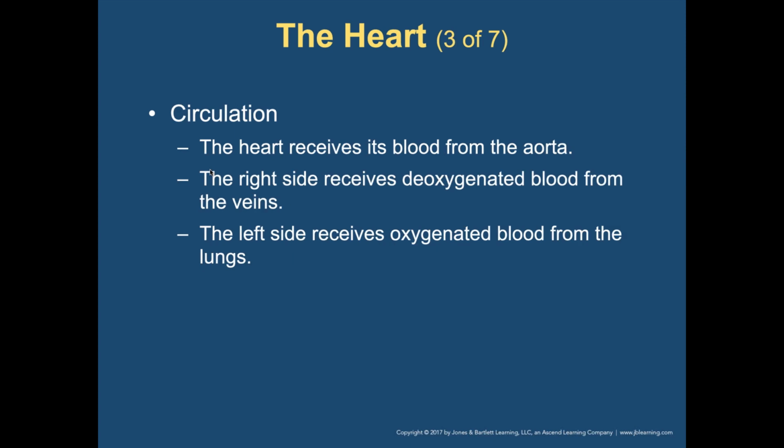For the circulation itself, the heart receives its blood from the aorta. I know that sounds a little weird, but your coronary arteries come off your aorta right at the very beginning. Those tiny little arteries, the entrance to them takes the bulk of your blood pressure. The biggest beat is closest to the heart, which means the most pressure is right there. Why don't they blow away? Your coronary arteries are very thin, very small. Why doesn't just a regular heartbeat completely destroy your entire coronary circulation?